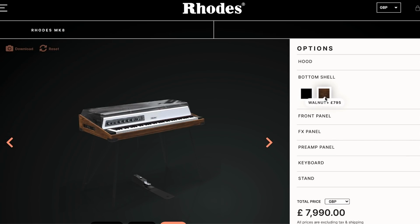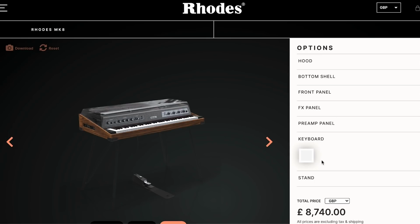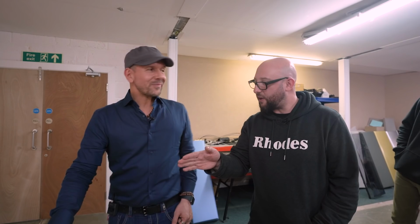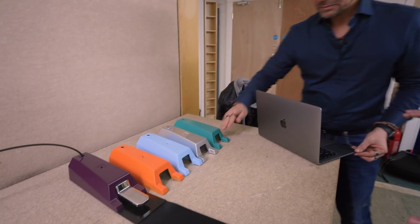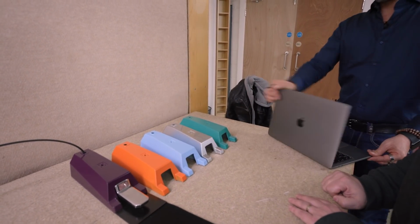You can change the front panel there as well. Oh, you can make it black. And you can put the effects on as well if you want effects. Of course I want the effects. And you can change the stand between black or chrome as well at the bottom. Black or silver. Or classic chrome. So the stand looks like the old Rhodes legs, but it's actually a stand, self-contained in itself. When you pick any of the colored lids, the pedal goes along with it as well, so it's coordinated to match.